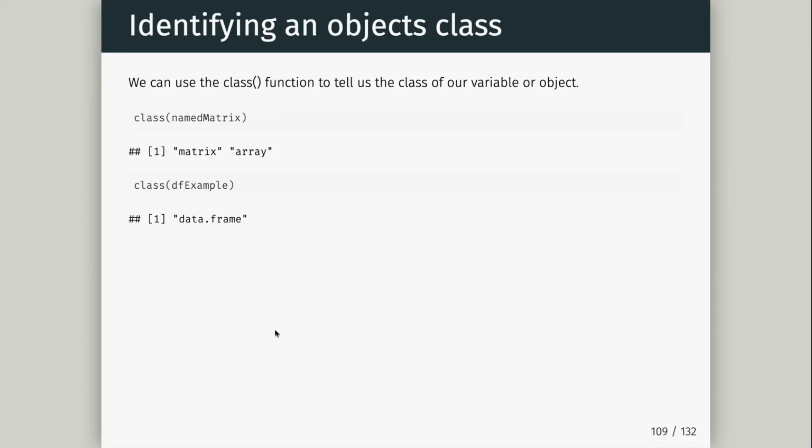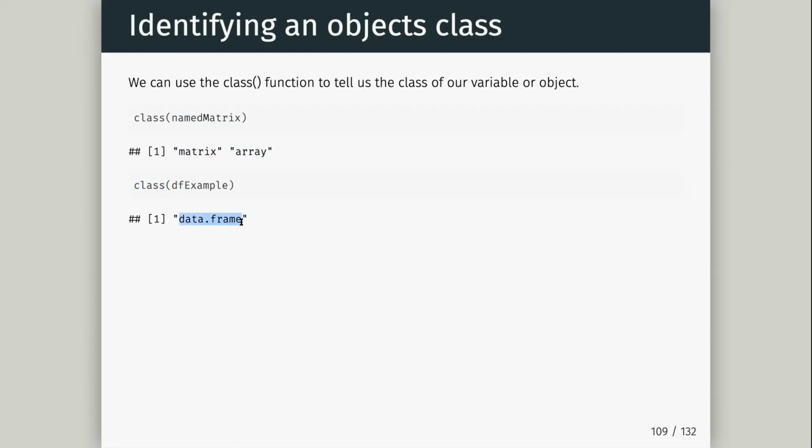So before we move on to reading in data from external sources, some useful things we can do to manipulate our classes. I've shown you a vector, a matrix, and a list. If we want to know what the class of a variable is, obviously we can type it in and look at it. We can also use the function class on whatever our object variable is, for example on our named matrix, and it tells us it's a matrix. This is a second type of object you don't need to worry about. If I've got a data frame and I do class, it tells me it's a data frame.